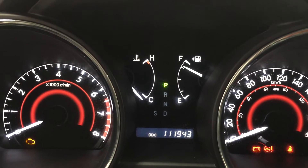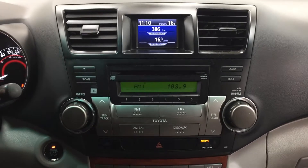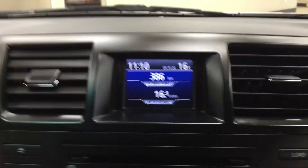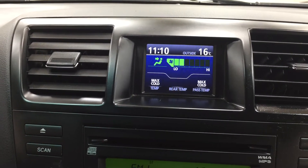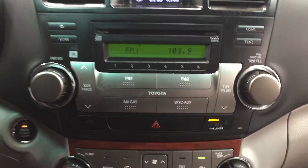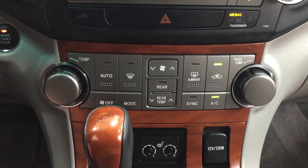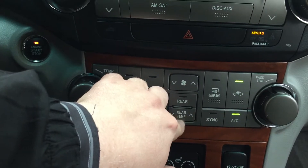I'm going to close in on the odometer so you can see the current kilometers. Now taking a look at the center dash, you have your AM/FM/CD player. At the very top you'll see your digital clock and exterior temperature gauge. If you hit the display button on the steering wheel you can scroll through options including fuel economy, temperature control settings, and other additional features. Down below you have your hazard lights, temperature control settings with fan speed, and separate passenger and driver temperature controls as well as rear temperature controls.